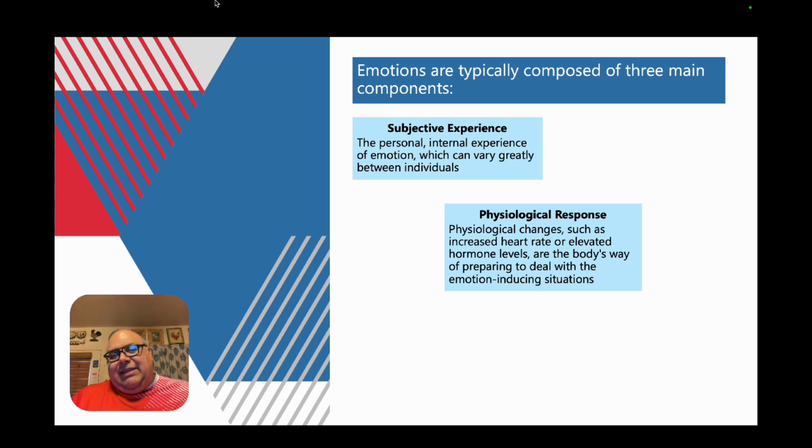In order to do that, the body has to prepare itself by doing things like dumping a lot of adrenaline into our systems, by increasing our heart rate. That allows us to get more oxygen into our lungs. More oxygen can then be pushed to our cells. Our cells have more energy because they have to burn oxygen to function, right? Our cells have more energy available to help with the running or the fighting or whatever the physical response is to, let's say, danger in this example.